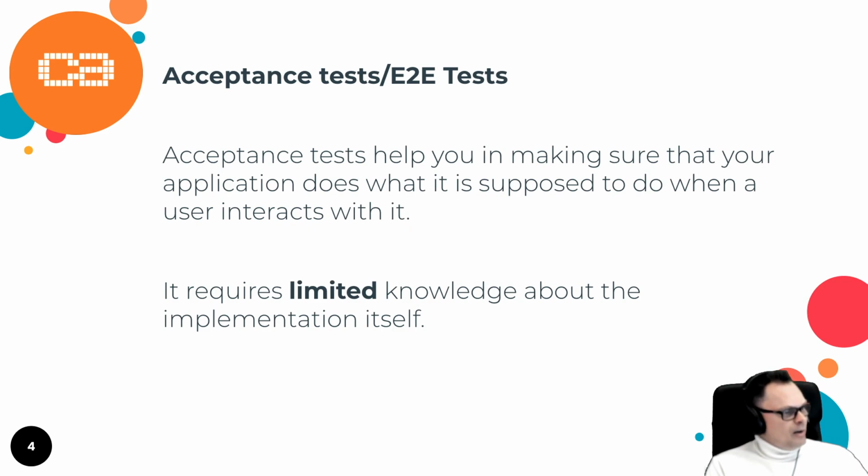We spoke about the requirements, what you need to know about the application you are testing when you're looking at acceptance tests. And the requirement is fairly low threshold. You don't need to know much about what's going on underneath the hood. You need to know certain things about the user interface, like the IDs or the naming and the classes that are used on the HTML. But all of that is easily accessible to you through the browser. You can always inspect each element and get to know that element in more detail. So you can write your acceptance tests. It's pretty straightforward.